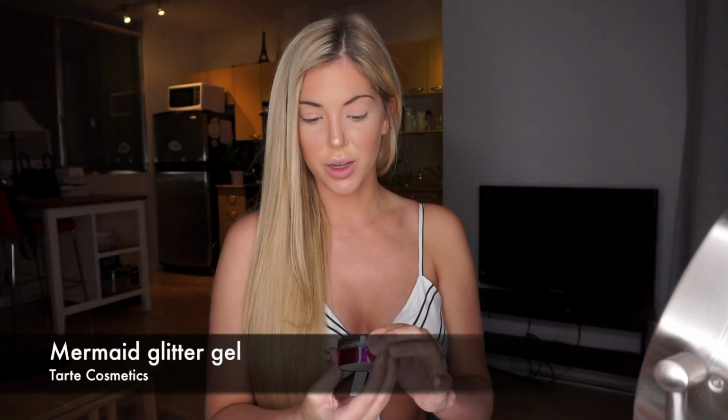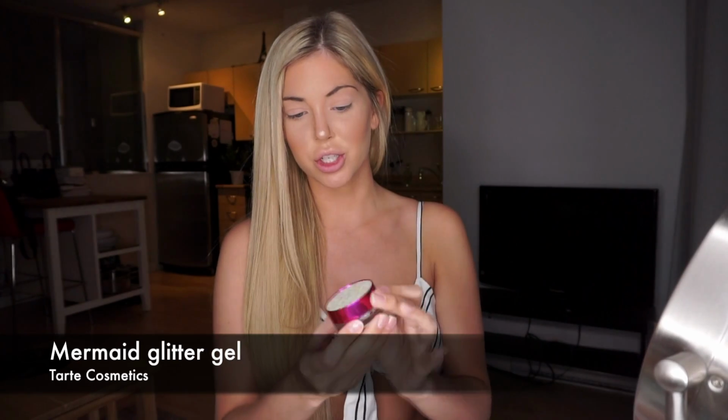Next, I'm gonna go in with this Mermaid glitter gel, which totally brings me back to my youth. It's so fun. So I'm just gonna dab a little bit with my finger, actually. I'm just gonna put it on the side where I would highlight. Oh my gosh, it's so sparkly. It's amazing though.